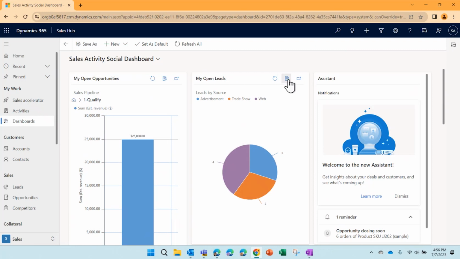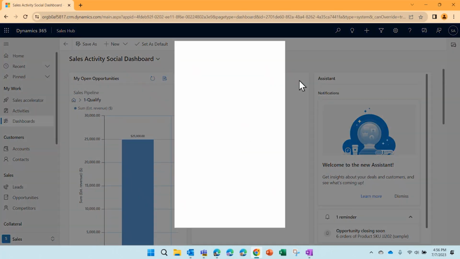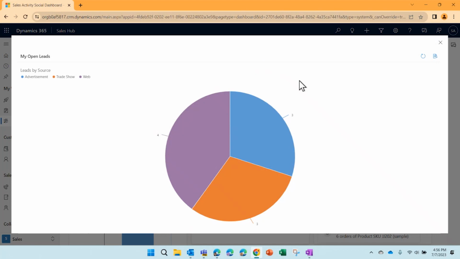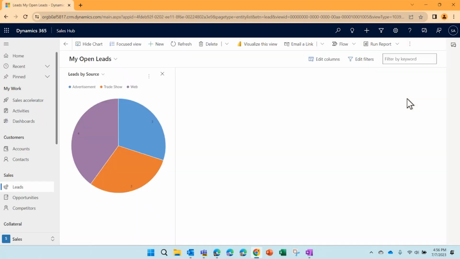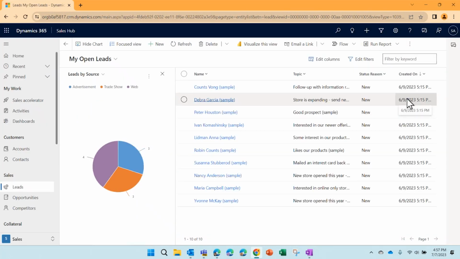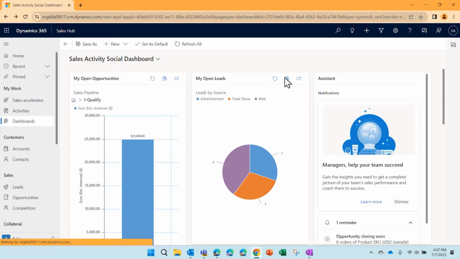Likewise, let's say that I want to make this visual a little bit bigger because the chart's too small. I can click to expand this on the screen. I can do drill in. If I want to, I can also go look at the records that are forming this particular chart. So what that's going to do is pop open that same view that we've seen previously on the opportunity. I'm going to go ahead and get back into my dashboard here, though.